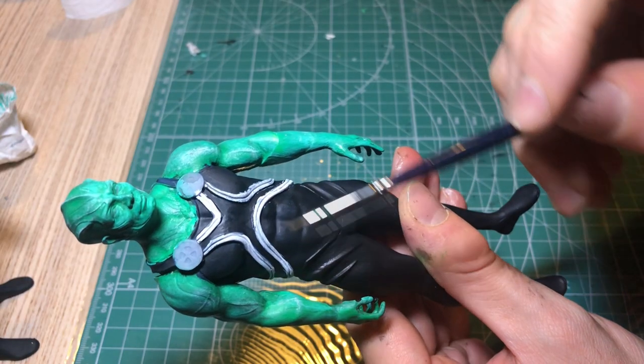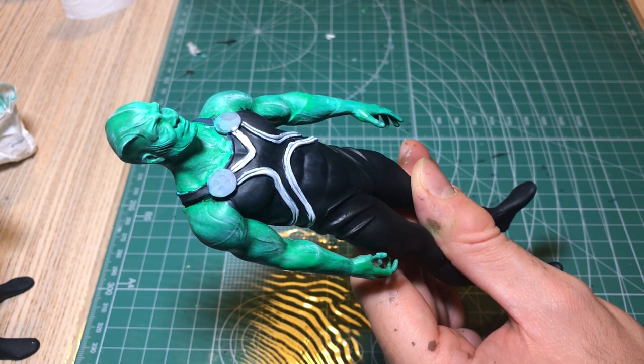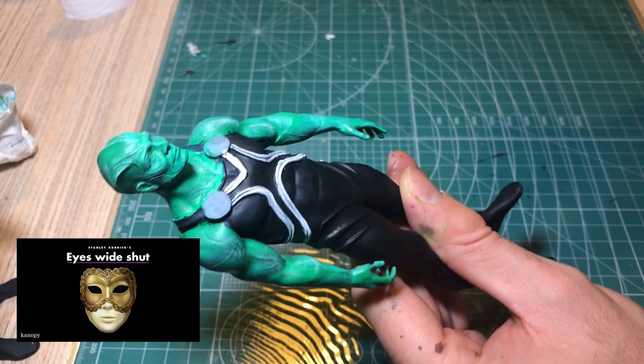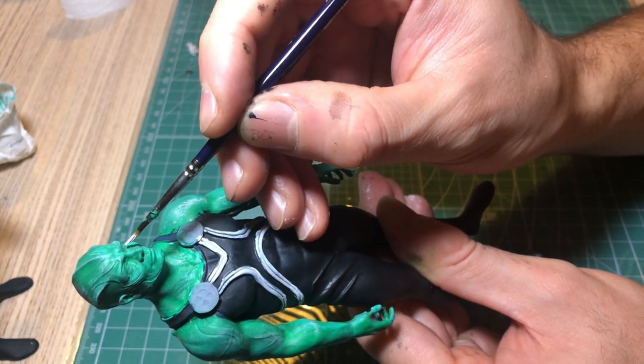1 minute later. And after these lines get white, I need to make the eyes white too. Eyes white shot. Not shot, of course, in this case, it's gonna be all white.